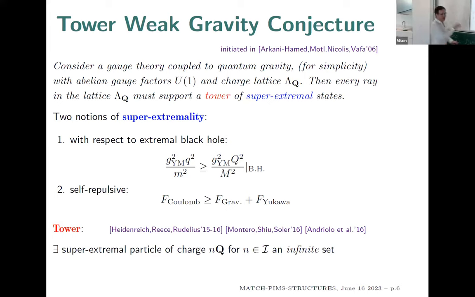So I'm not going to talk about the motivation behind this. This, of course, is what led these authors a long time ago to propose this. There were considerations of black hole physics and of remnants in cosmology and things like that. So it's a purely motivated conjecture. But the nice thing is that one can translate this into statements about geometry whenever we take as examples the quantum gravity from M theory or string theory, and translate this into statements about the enumerative invariants that we can then prove or disprove.